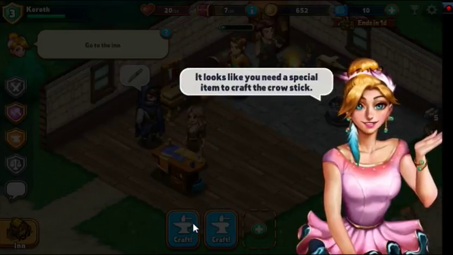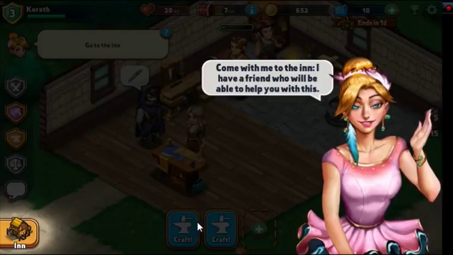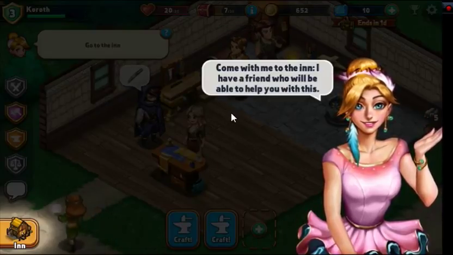Okay. It looks like you need a special arm to craft a crow stick. Come with me to the inn. I have a friend who will be able to help you with this.